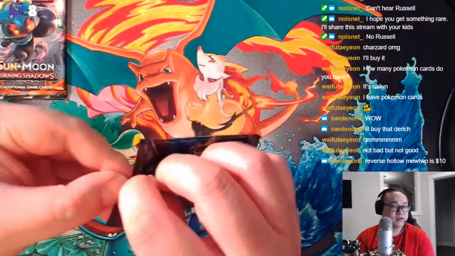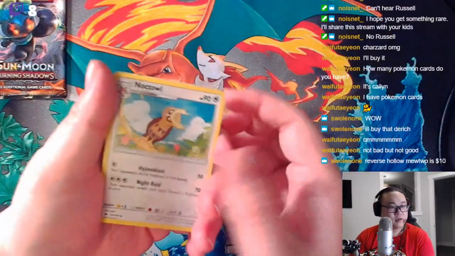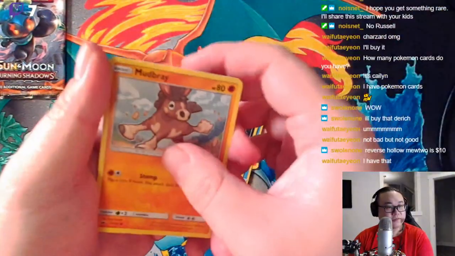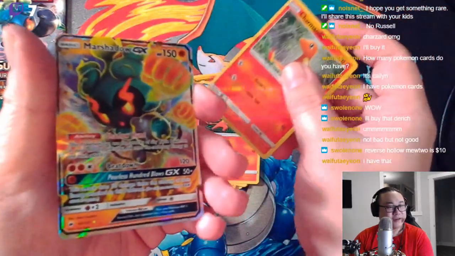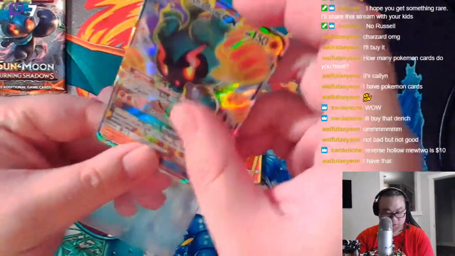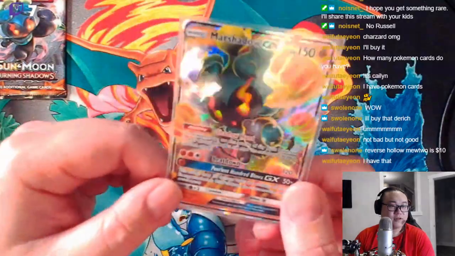Sun and Moon. Second pack. Here we go. Noctowl, Rhydon, Charmeleon. Actually, it's pretty nice. Pansage. Medray. Seven Magikarp. Pansier. Reverse Holo Charmander. And then here we go. Boom. Charizard. Oh, Marshadow GX. It's not worth much, I remember. Look at that. $1.35, guys. This is amazing.